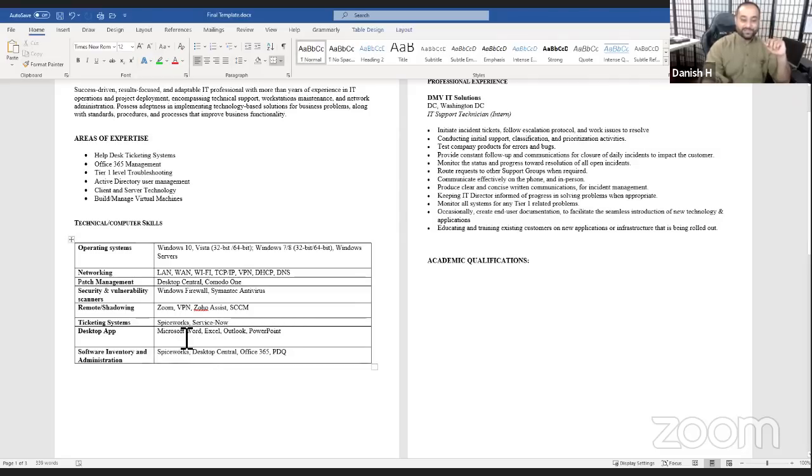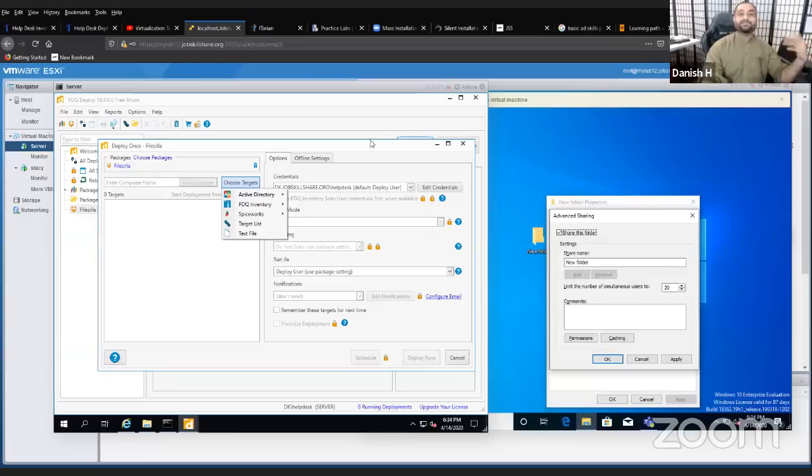Because Spiceworks is kind of like a ticketing system too, right? So maybe that's why. But you look at it right here, why these two are required. If you go back to our YouTube, we've got a whole lecture on Spiceworks, and now we've got a whole lecture on this one right here. It would be a waste for people not to take advantage of this and not put it on their resume when they do their practice. Just know that when you put it on your resume, you've got to talk about it.